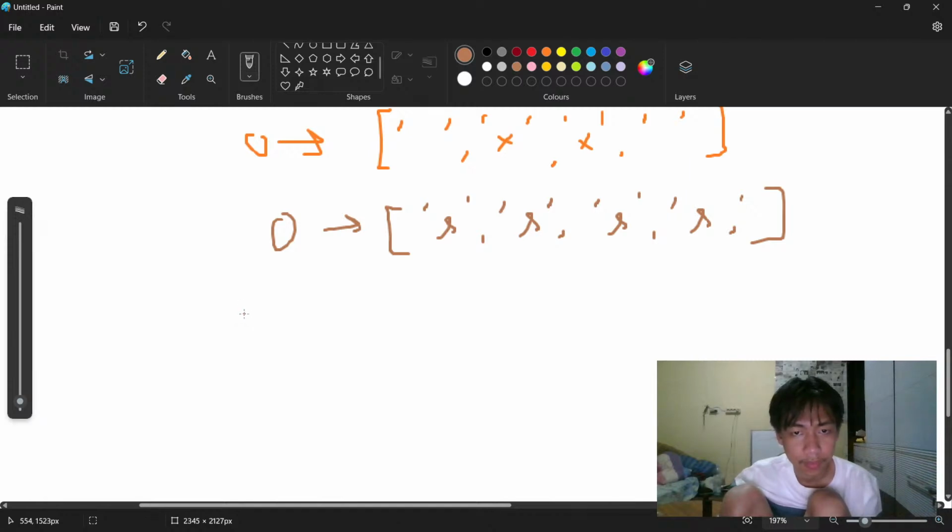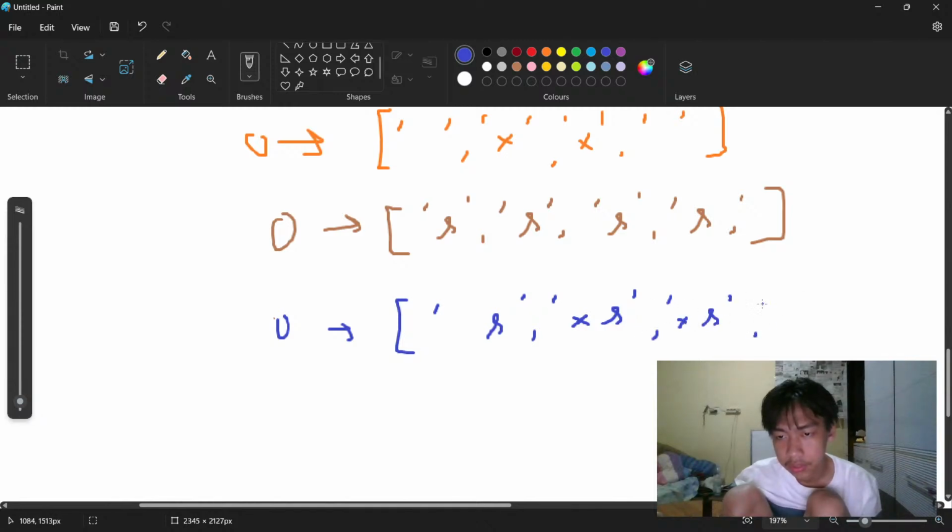So basically what I could do is this becomes this space, and this will become X and, and this will become X and, it becomes X and as well.